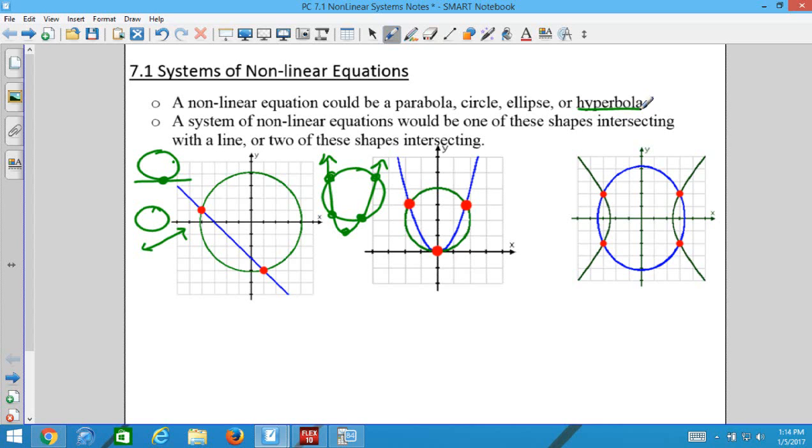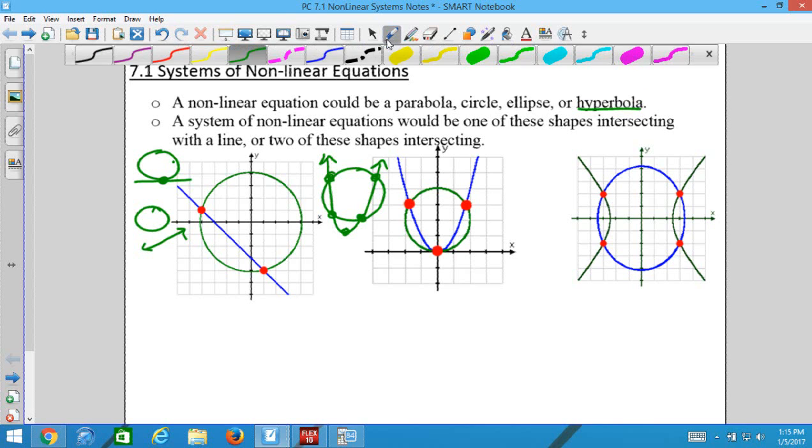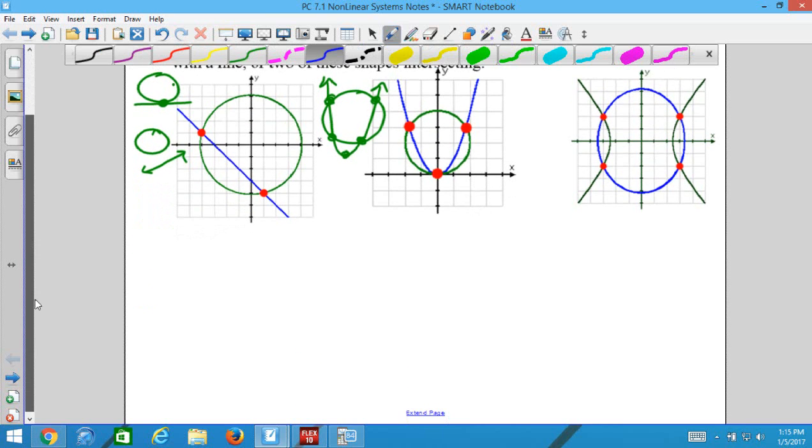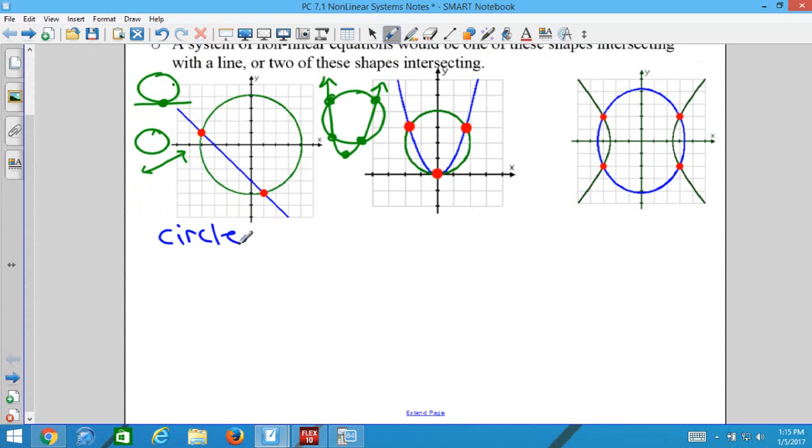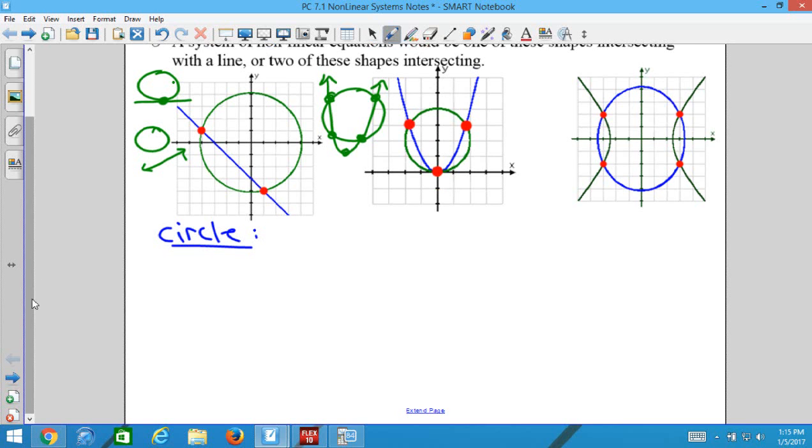We will learn how to graph all of those later in this book, just not yet. So you're not going to be graphing them. You're just going to be finding the solutions. I do want to write down the equation of a circle. You should have learned that in geometry. Don't look at me like that, because I would get your geometry stuff out.